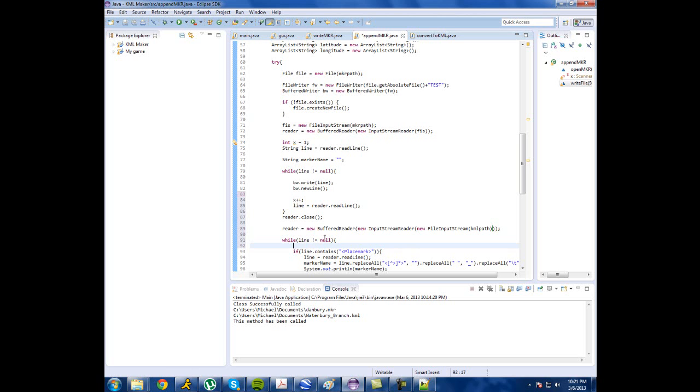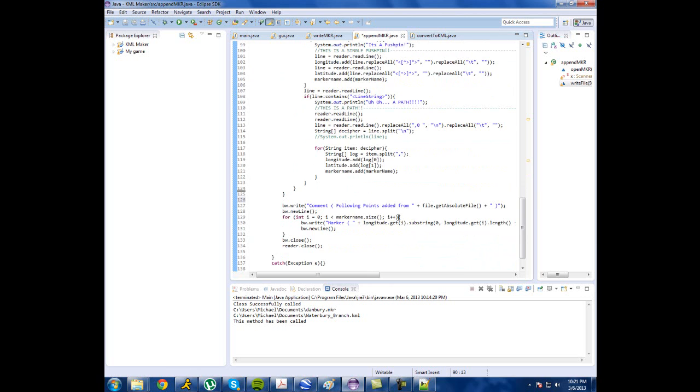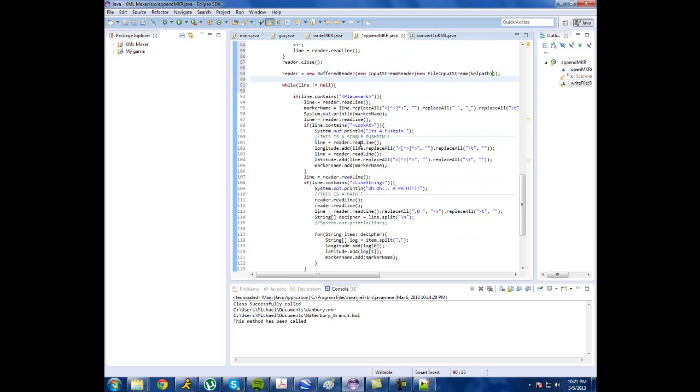What that's going to do is create a whole new buffered reader for this to utilize, and now the code should in theory work.